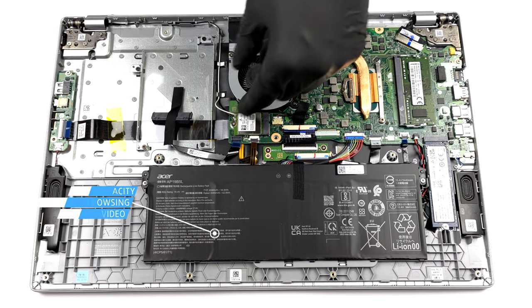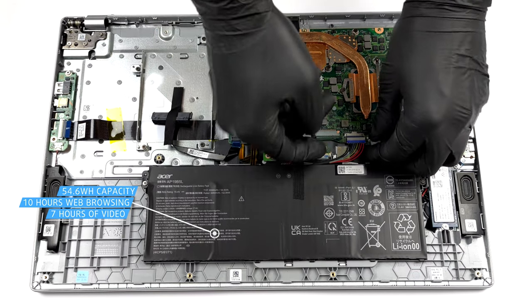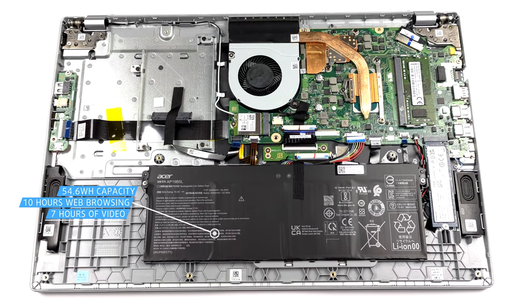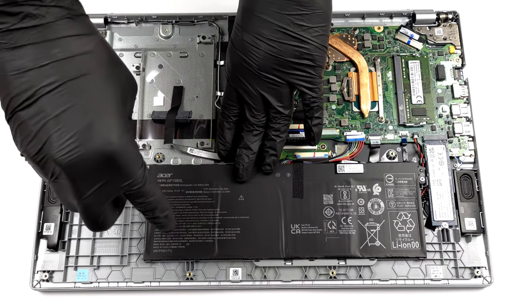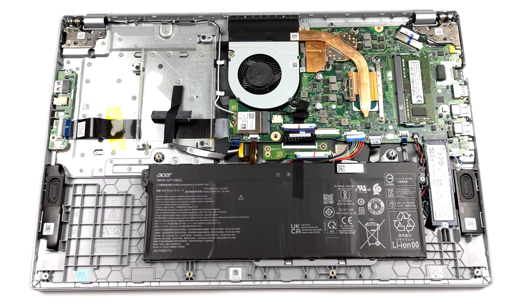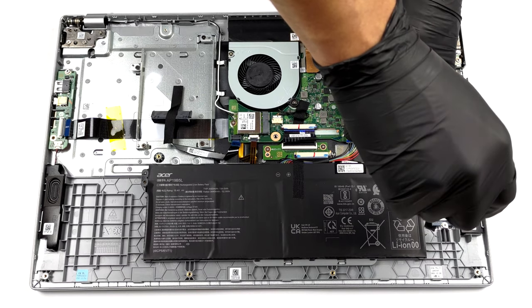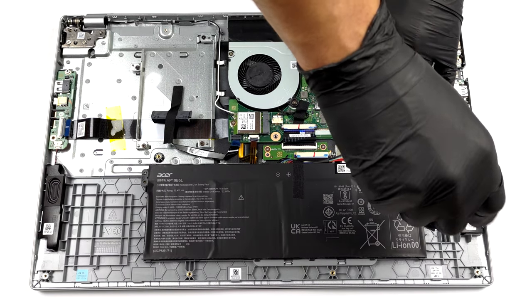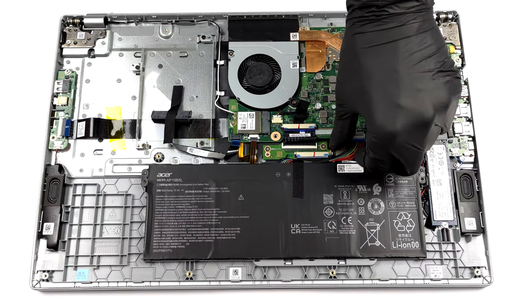Here, we see a 54.6 watt-hours battery pack. It lasted us more than 10 hours of web browsing or about 7 hours of video playback. The first thing you need to do is to unplug the battery connector from the motherboard. Then, undo the two Phillips head screws holding it to the body, and take it away.